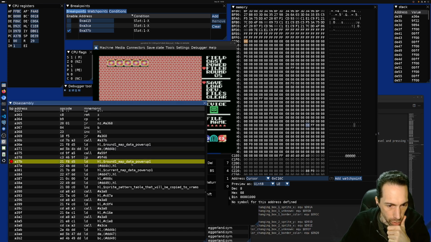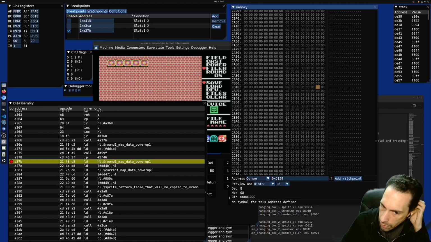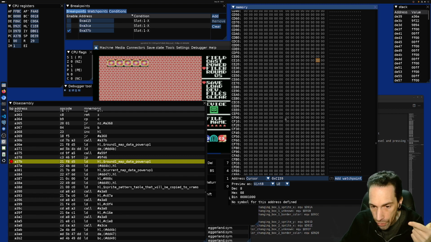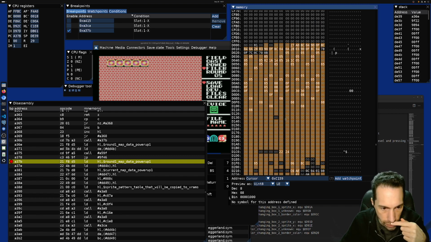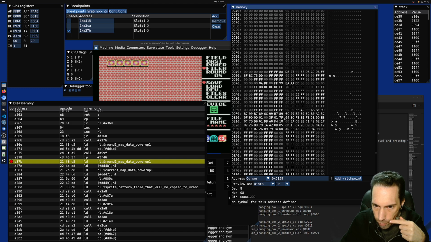What's interesting is we are loading the power-ups here and we're saving them somewhere. So let's see what DD4B is, if that's related to our construction mode or saving to disk. DD4B, that's quite low though. That's down here, right? Yeah.